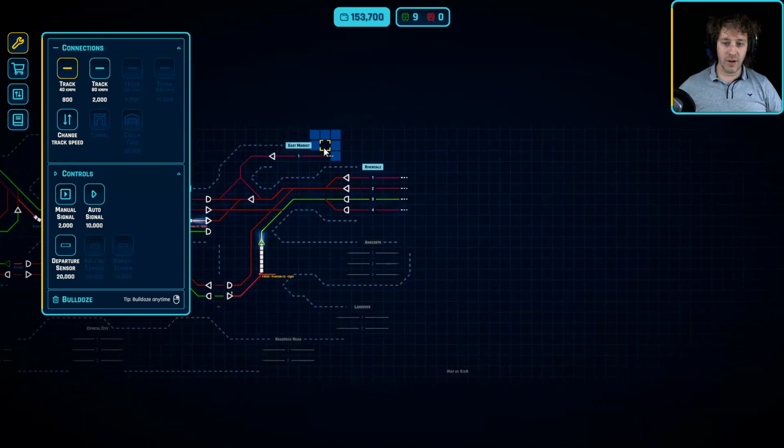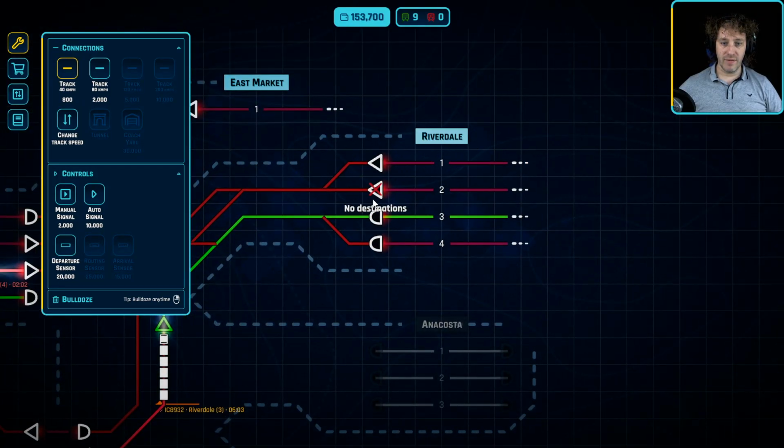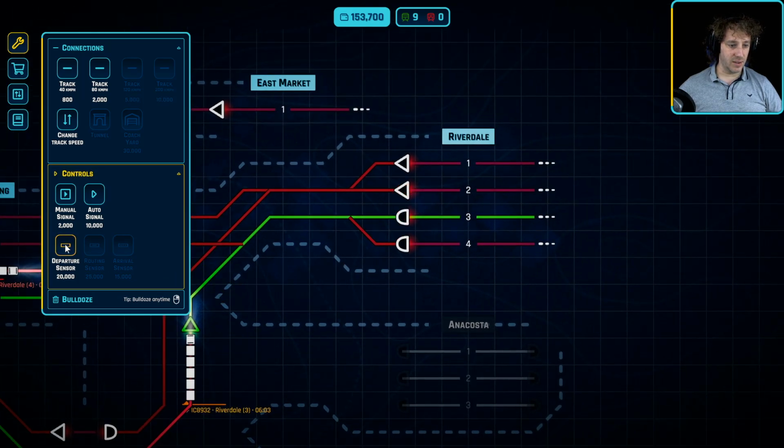So a lot of our trains start their life over here at Riverdale, and it'd be quite nice if I didn't have to dispatch them manually. So let's see. Let's click departure sensor, and yes, we can click on a platform there. It's showing us the nice little yellow box, and if we try and put it on track, it says it can only be placed on station platforms. Brilliant. Okay. Now, I don't know exactly how this is going to work.